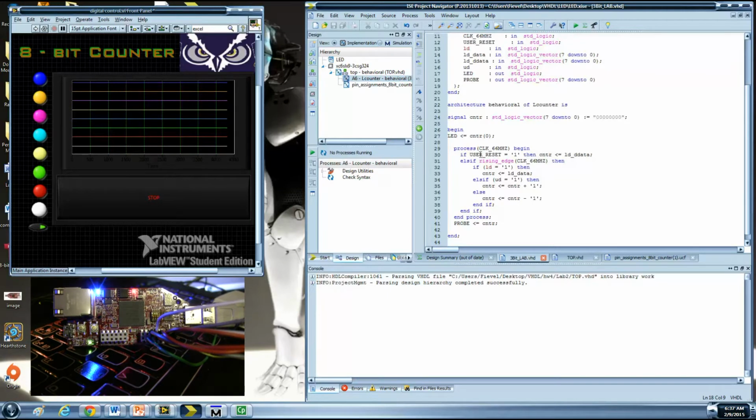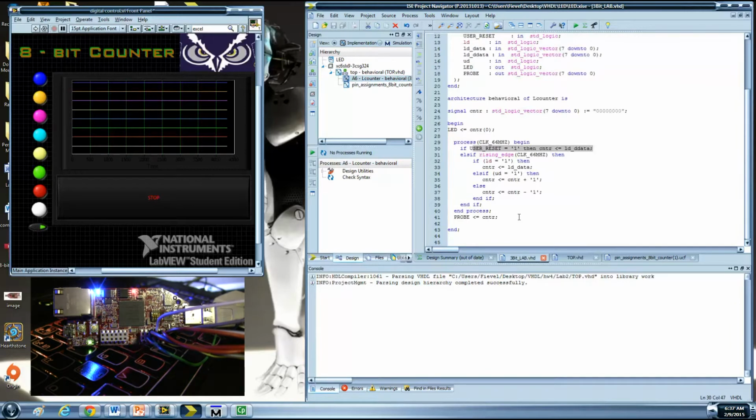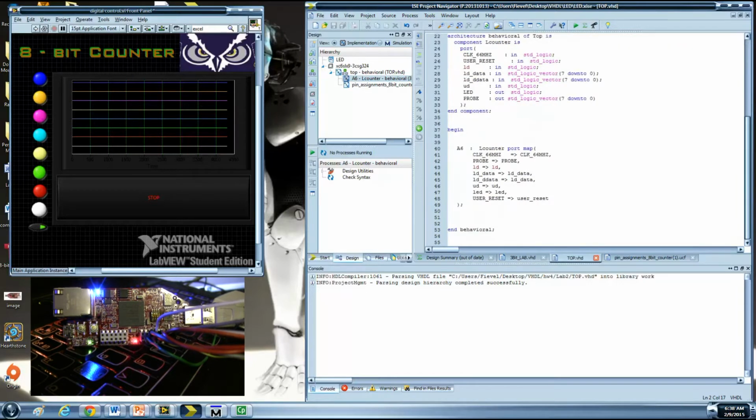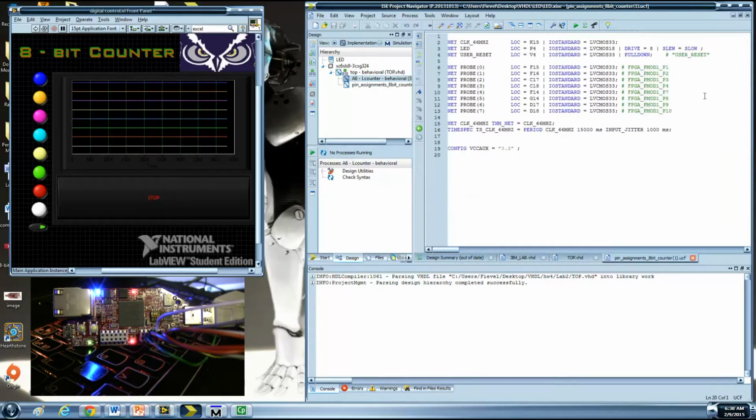I'm telling it in the architecture on the component file. You can see that every time the clock has a rising edge, we're going to do plus one. Cool. I have another file to instantiate, a vocab word there, to call the component into play, and we have one last file that shows all the connections that are made.